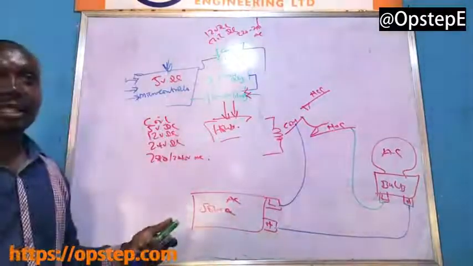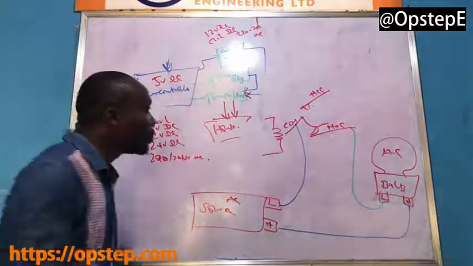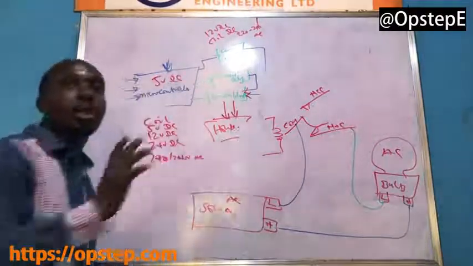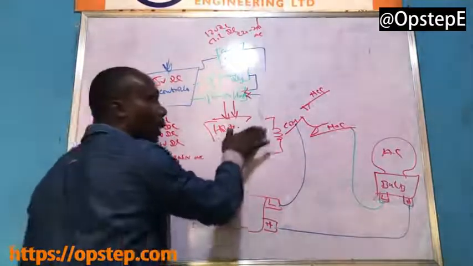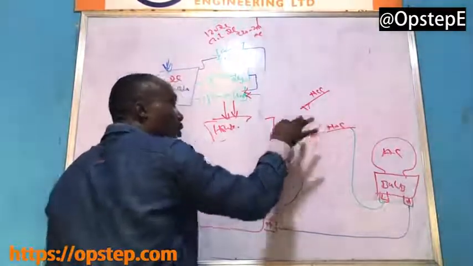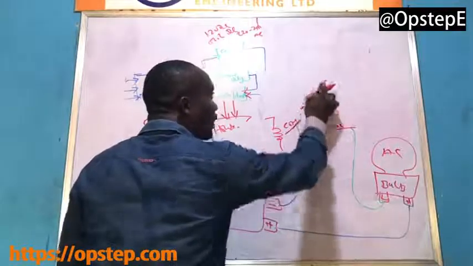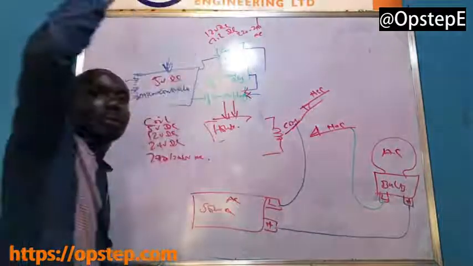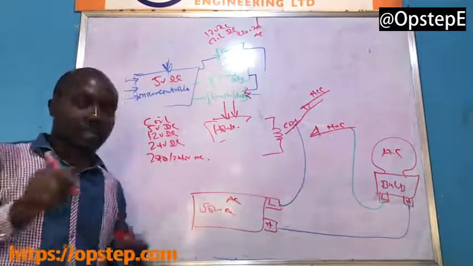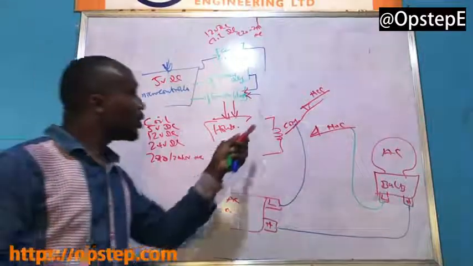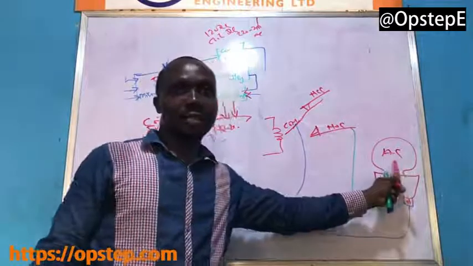Does this make sense? Now, if I need to turn off the bulb, I just simply remove the coil voltage of this relay. By removing the coil voltage, what happens? The wiper moves away from the normally open contact and stays on the normally closed contact that is not connected to anybody, and then the bulb goes off. This is how you use a small relay like this to switch a load like this.